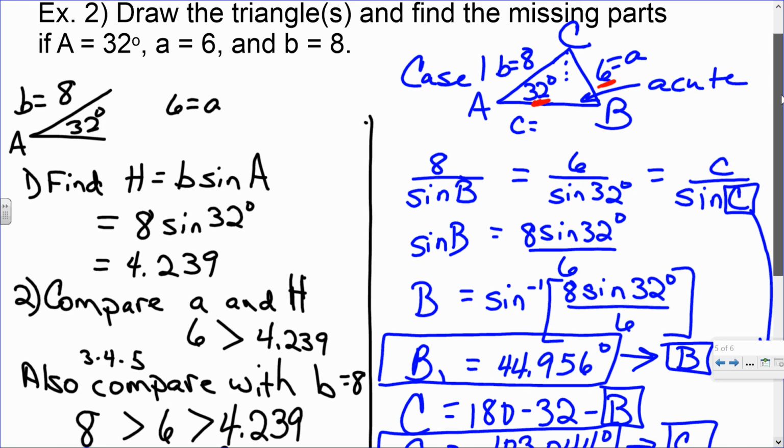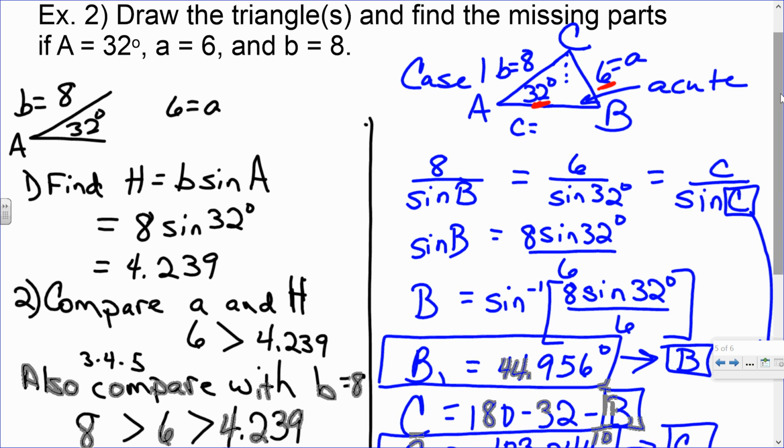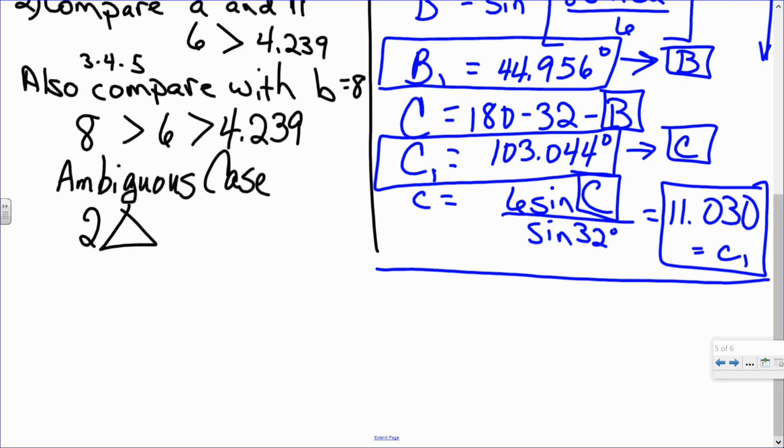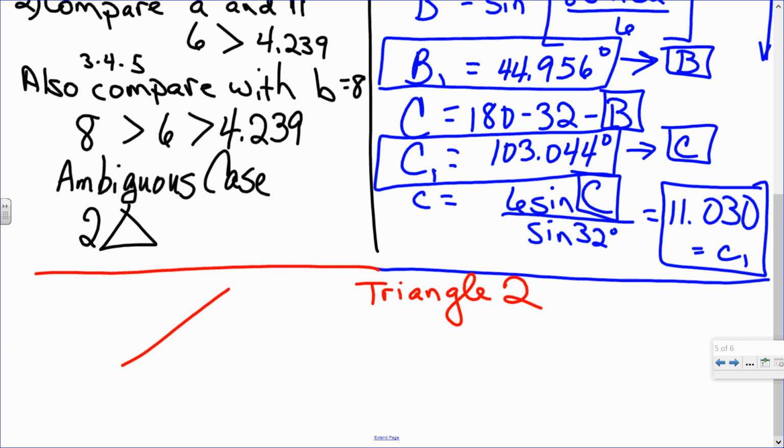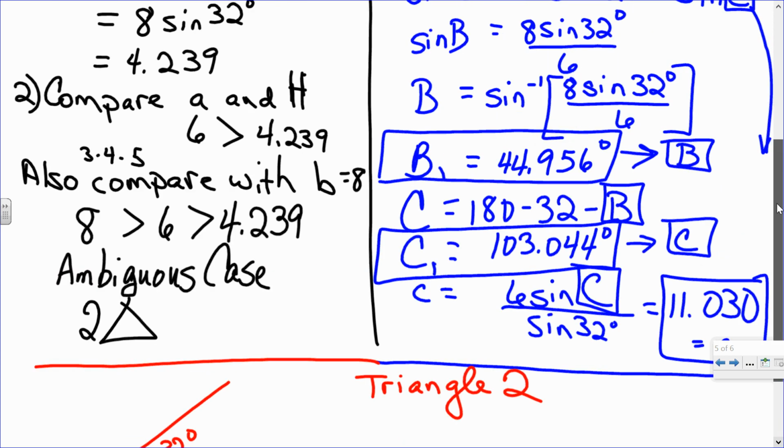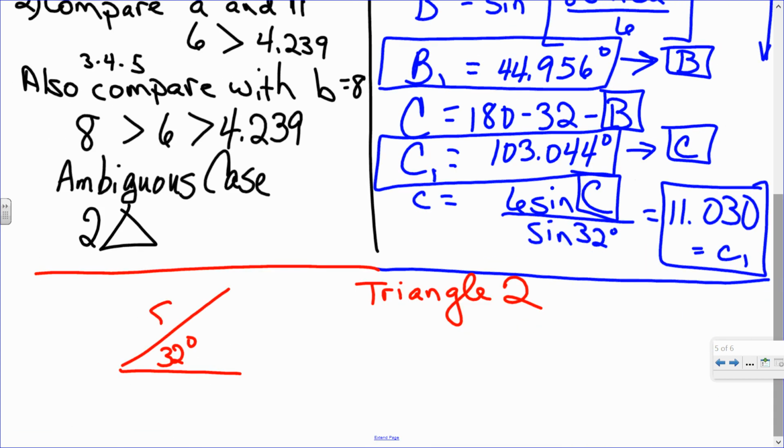That got us our first triangle. Okay, second triangle, instead of swinging this 6 out to the right, we're going to swing it inside on the triangle so that we will have an acute angle at the top and an obtuse value for angle B. So for our second triangle, we are still going to have 32 degrees here. We are still going to have, how long was that side B? 8 over here. But this time, we are going to swing the 6 inside so that this becomes an obtuse angle B.